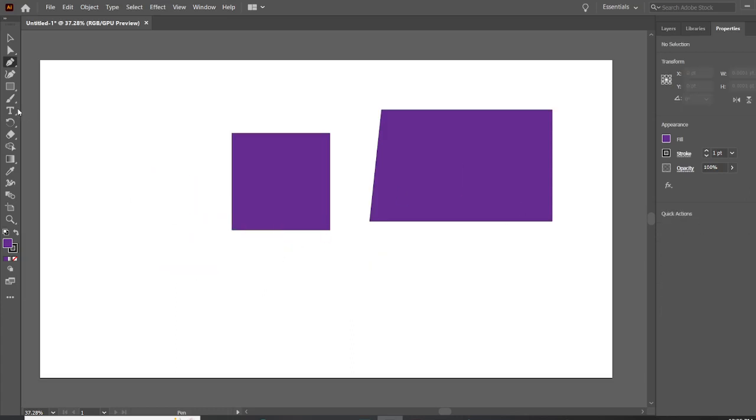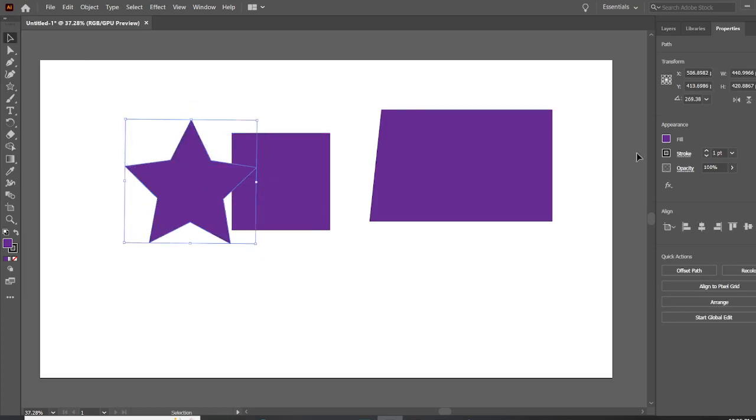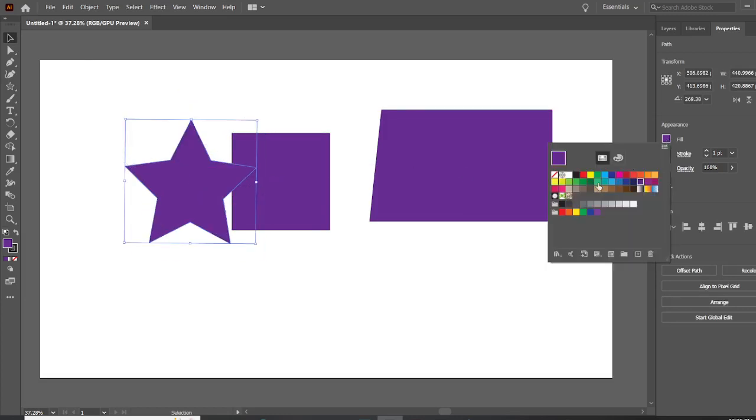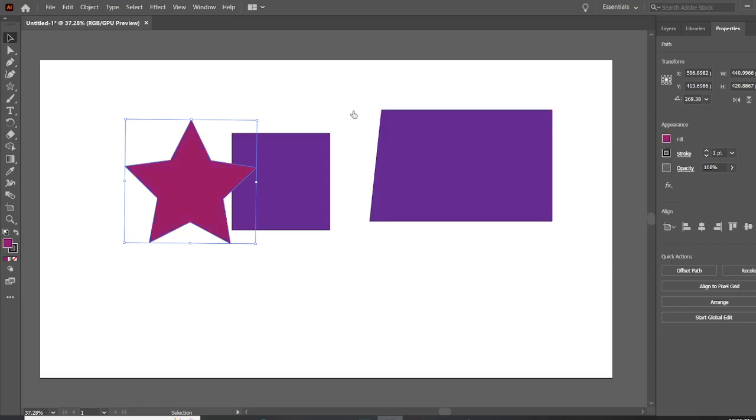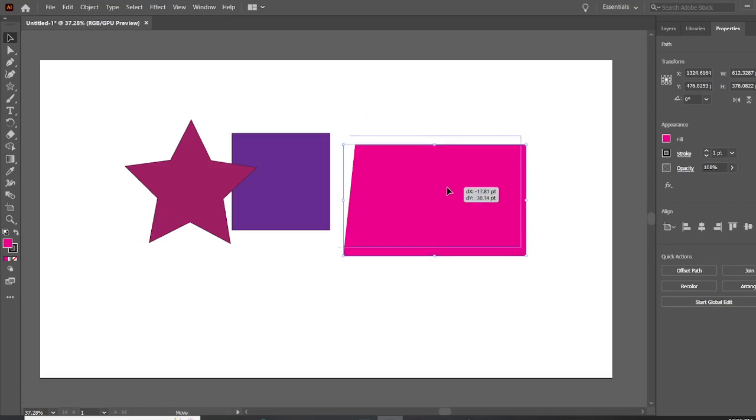Now let me right click and click on the star. If I left click and click on this, we have the star over here. I can bring the star down to this side. Let me change the color of these, say I want to change the color to something like this. Let me change the color of this to this, somewhat similar. All right, so you can see we have 3 shapes here.